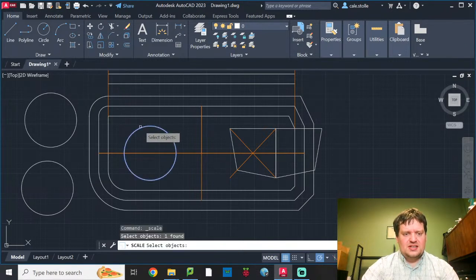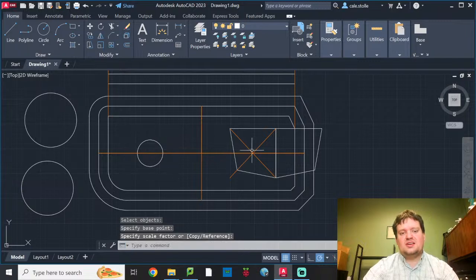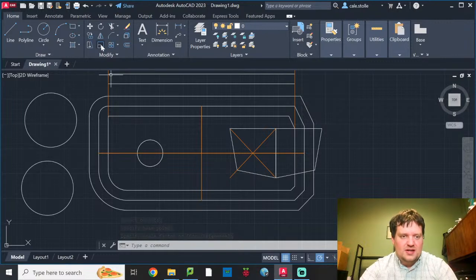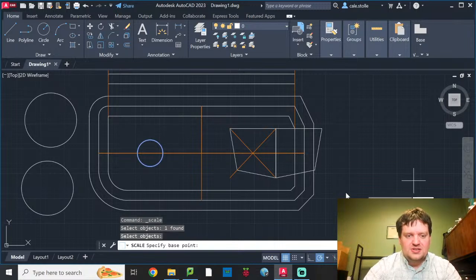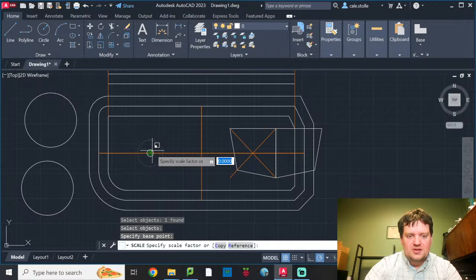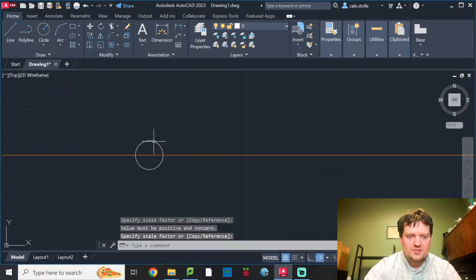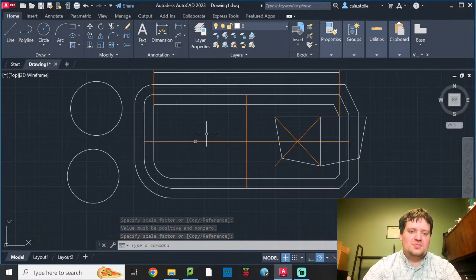But let's say we're just going to take this circle and we're going to scale it. Hit enter. I'm going to specify a base point. Well, I want it to be the center point here. Now I can scale the circle to whatever size it needs to be. So I'll just make it a little bit smaller. Actually, I'm going to make it a little bit smaller still. So once again, scale, click on the object, enter, select a center point for that scaling. I want it to be the center point of the circle. I'm going to make a really tiny circle. I'll have to zoom in to do that. There we go.